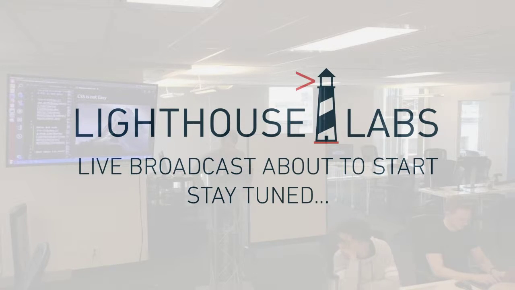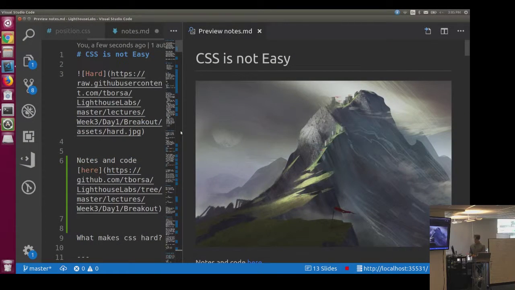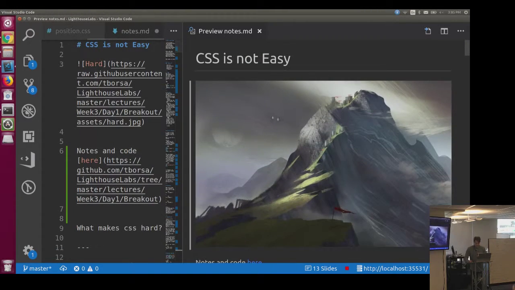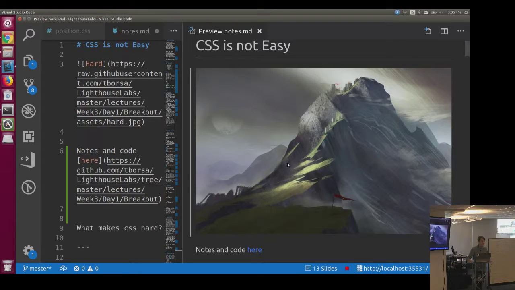Okay, guys, we're gonna get started with Breakout here. So we're continuing thinking about CSS, and the name for this lecture is CSS is not easy. You probably didn't get too deep into CSS just on day one of Twitter, but maybe getting your fingers a bit into it. But from today's stuff or previous working with CSS, what has made CSS hard for you in the past, or what makes CSS hard in general?